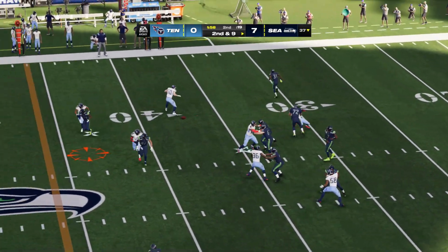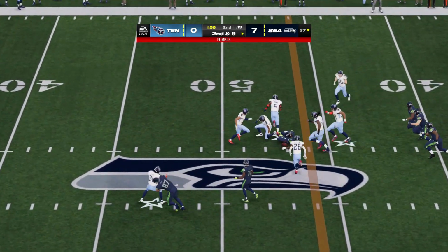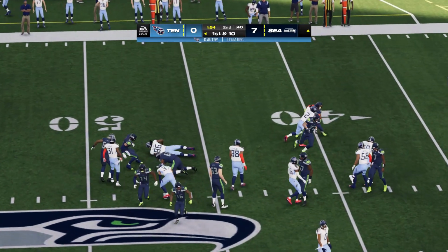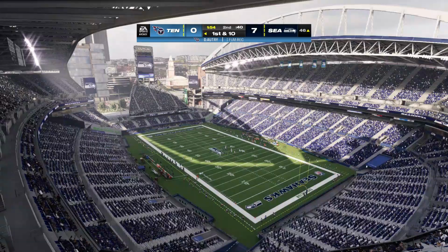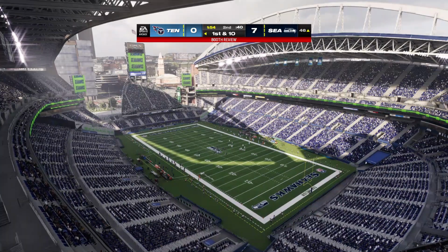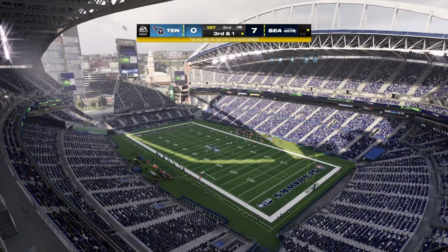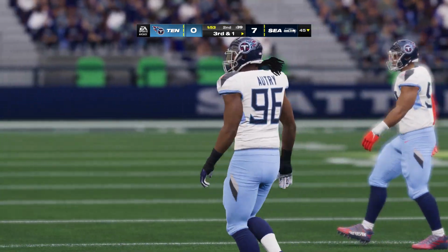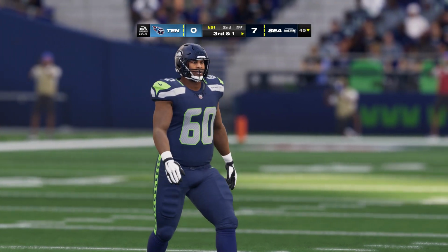Here's Smith now on 2nd down. And it's out. He put it on the carpet. It's picked up by the Titans. And they take over. They'll set up shop at the 46-yard line. And now before the ball changes hands, they're going to take a look at this just to make sure that they have it right. Now the ball now going back over to the Seattle Seahawks offense.